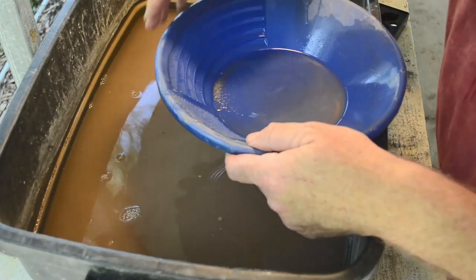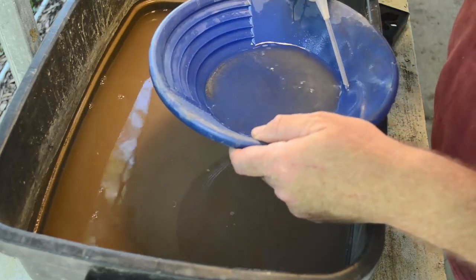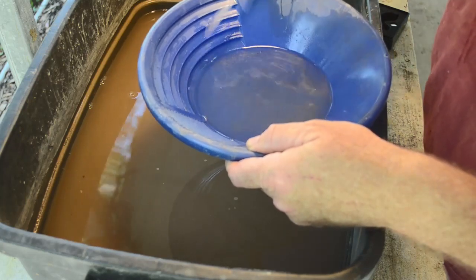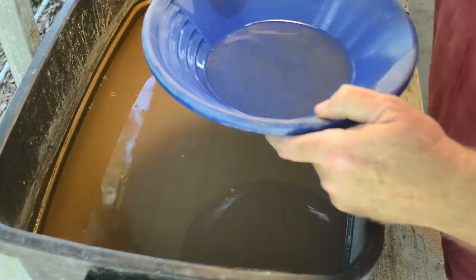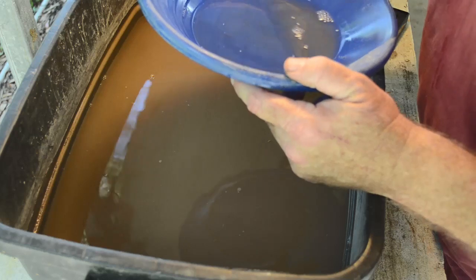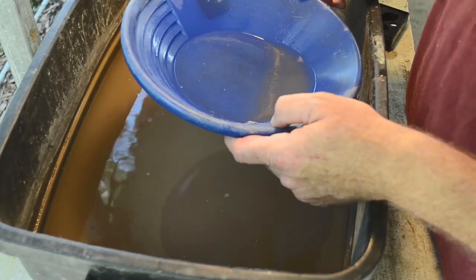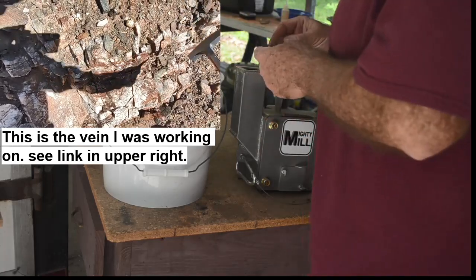We'll have to go back and get some more of that vein in the future. So we got a little bit of gold — let me concentrate it in one place and suck it up with my snuffer bottle. Got some sulfides too, but that's okay — the whole mess can be smelted down. I'll smelt down the whole contents of the snuffer bottle at some point in the future and we'll get that free mill gold and any gold that's in the sulfides. Alright, let me go back to the mill and grind up my other sample. Leslie's vein was narrower and a couple of feet above the vein I was working on — let's see if mine has anything good in it.